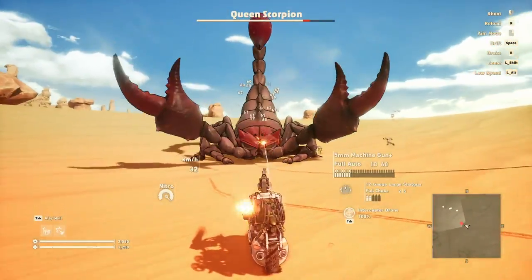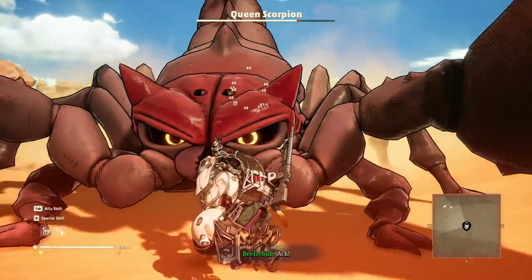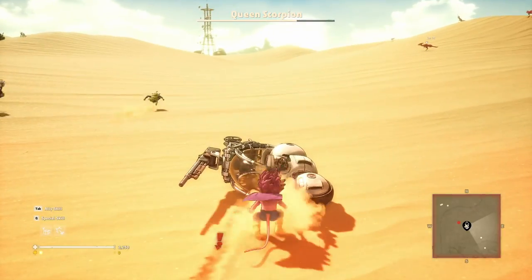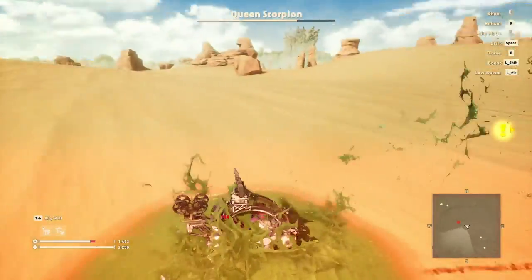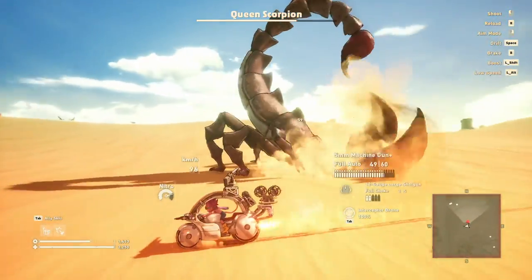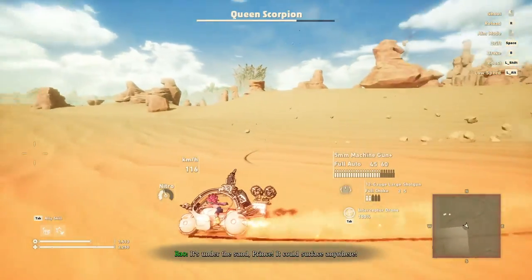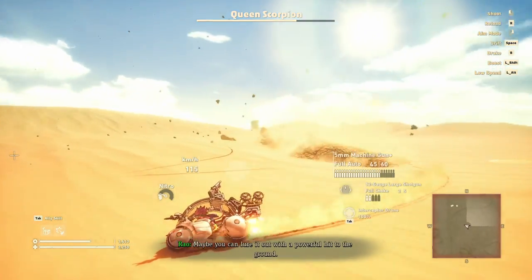Eat that, nerd. Oh. Ow. Get back on my bike. Get on. Here we go. This is super interesting. And we have these Mad Max vehicles. Under the sand print. He could surface anywhere. And we're fighting these giant scorpions.